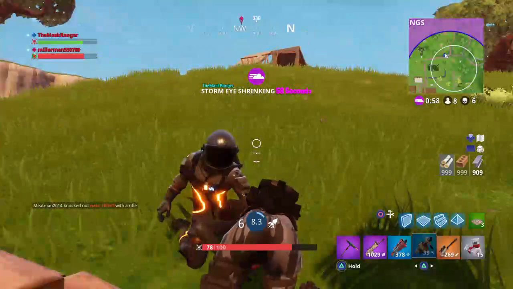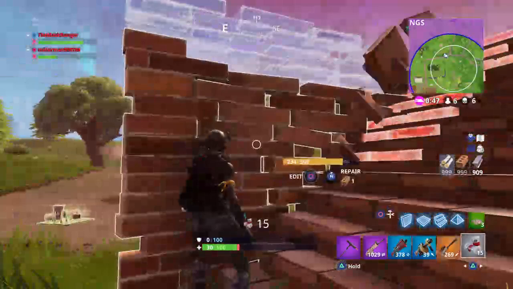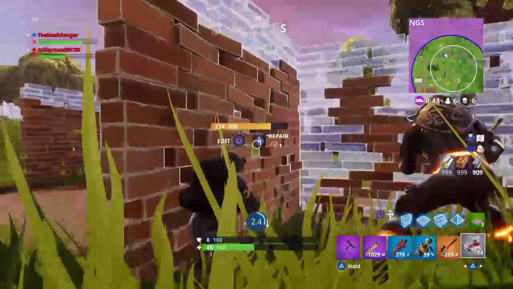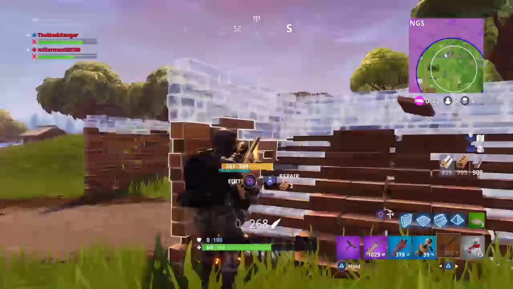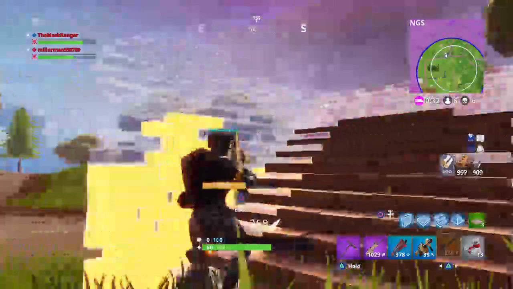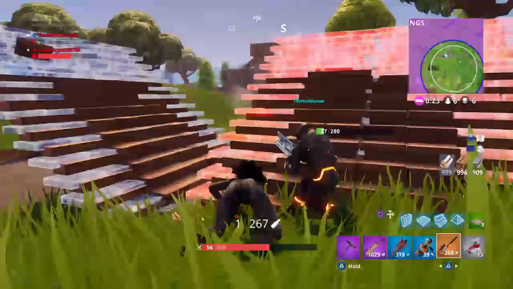How you like me now? Please don't destroy the stairs. Yes! How close are they? Please stop. Oh my god, he headshot me. Build stairs. Build a wall, build stairs. Oh my god. I'm gonna get DM'd.